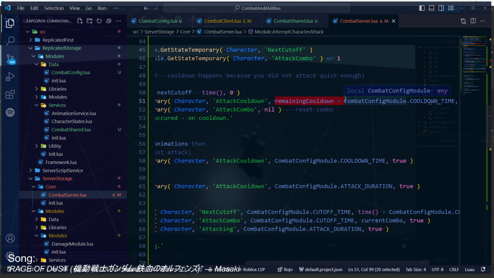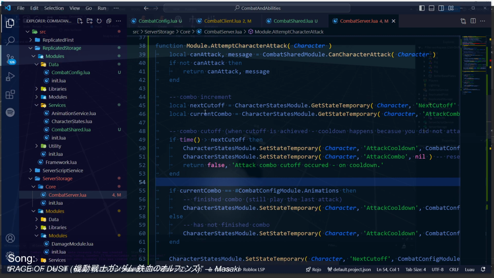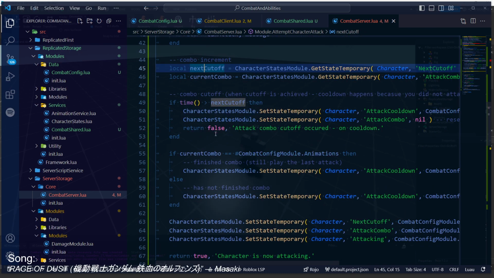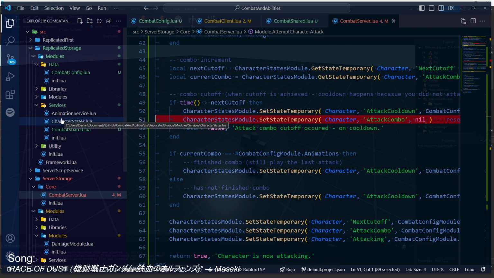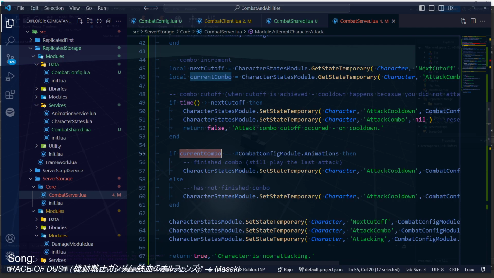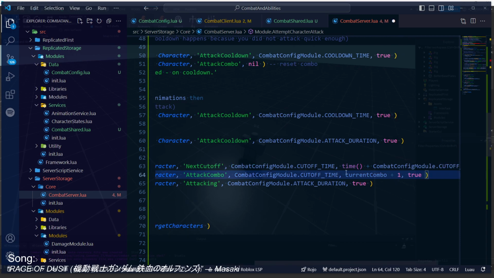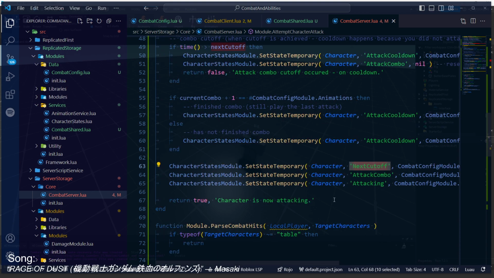Should I just have it as a... No, that would be stupid if I did that. Let me do it that way. That's better. So if our current time period is larger than the cutoff period, we do the attack cooldown and we reset the combo. If our current combo is the length of that, or if our current combo plus one is the length of that, we do that and we still increment the combo. Current combo plus one, so we're predicting it earlier. Attacking state's true. Cutoff period is our current time plus that cutoff time. Yep, that should be good. That is one wild thing to do there.